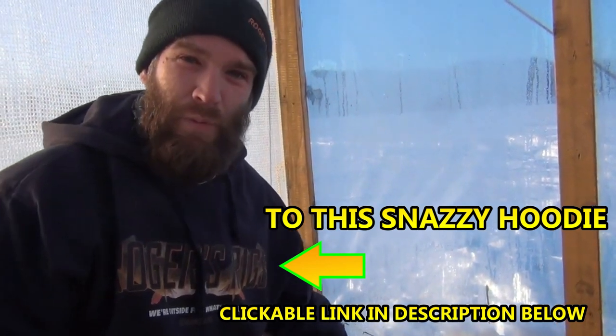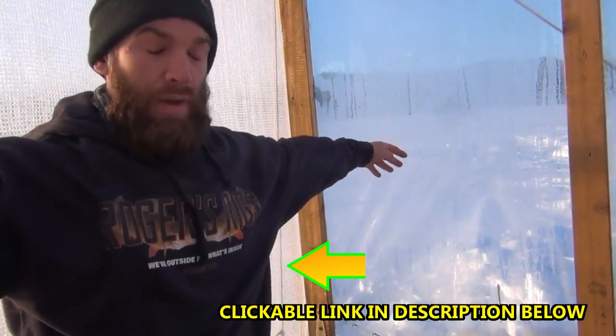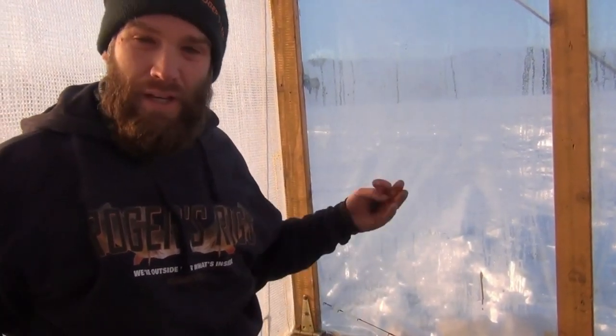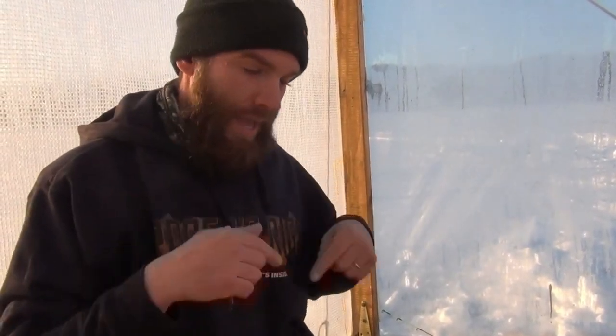Out here we're at 31 feet of water. I don't want a wide cone. I don't want to know about the fish that's 17 or 18 feet to my left or right because I'm not interacting with that fish. It's going to create a bunch of noise and reduce the amount of data I have to work with to connect to the fish.